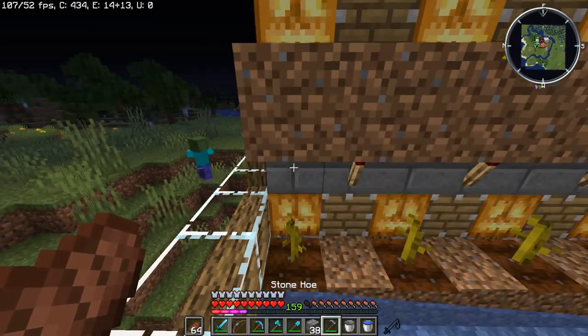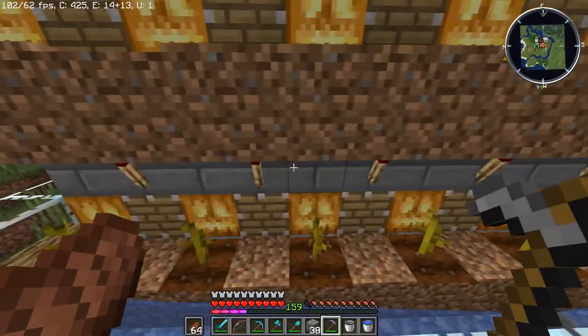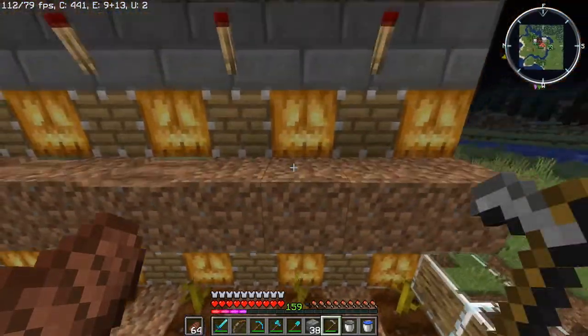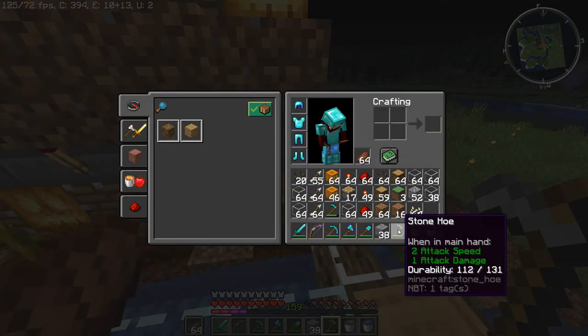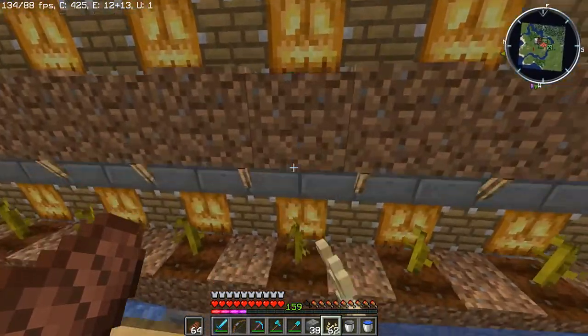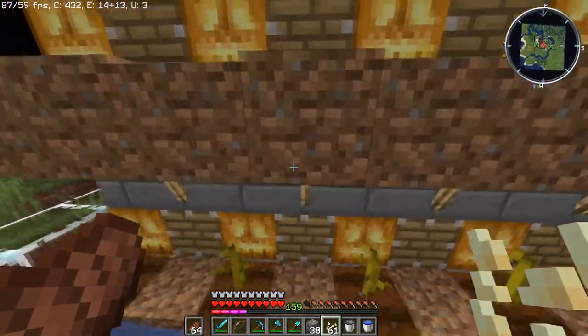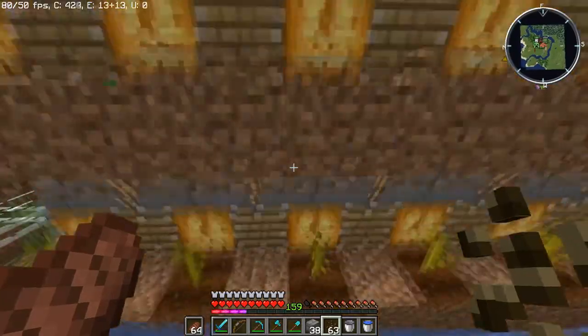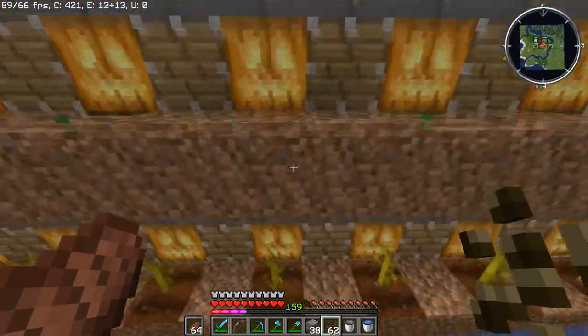So get your hoe out and just till the ground. That's why I made it as wide as it is now. So I'm going to do it differently. I'm going to do pumpkin, pumpkin, pumpkin. There we are. And I got loads of jack-o'-lanterns from the Halloween event.